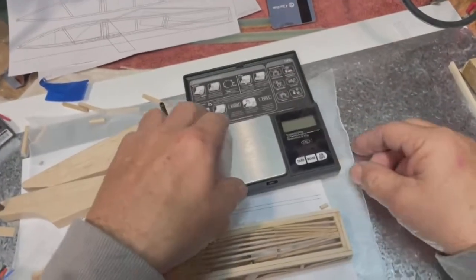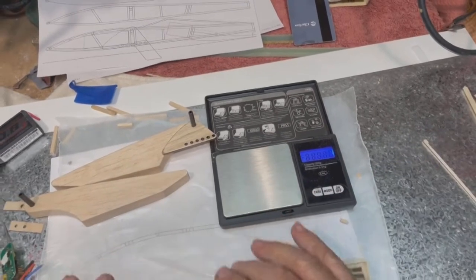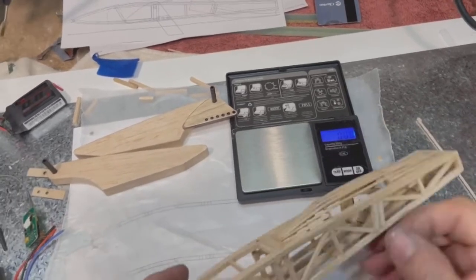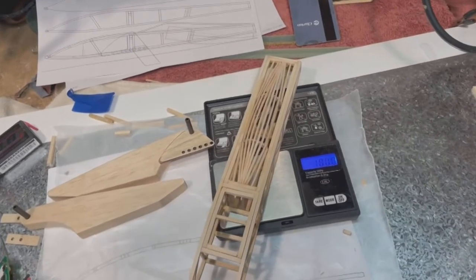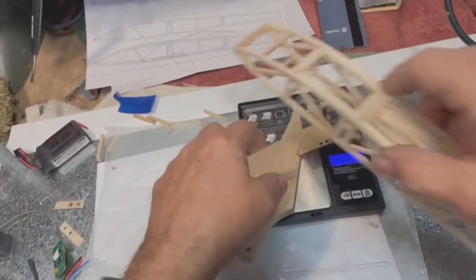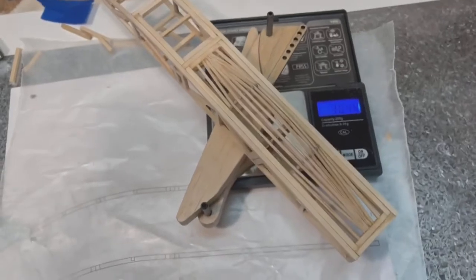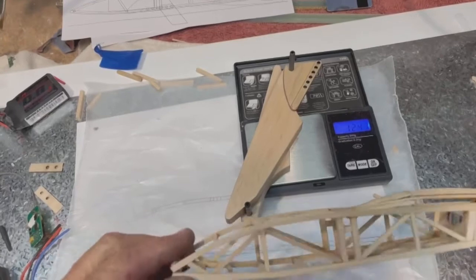Just so you can see and keep you all apprised of how things are going, the entire tub, all the wood parts, the motor mount, everything but no carbon parts, we're looking at 18 grams. These are roughly 12, so this should be all up and going 30.5 grams. That's not bad. That's real good.